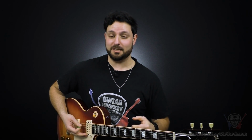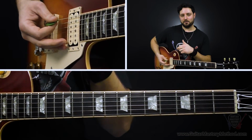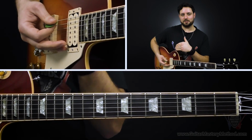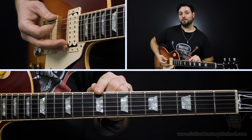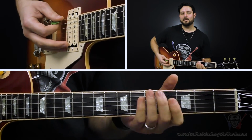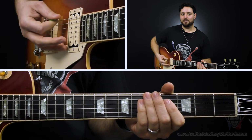This one is approached way differently than the crusher, right? Where the crusher was more about downstroking, like powerful downward force, this one is about equal rapid-fire alternate picking. So what you want to do is have your palm in the proper muting position, then play the open low D string we have here, and alternate pick. So you want to go down, up, down, up, down, up, down, up.